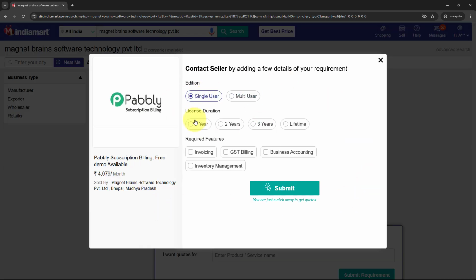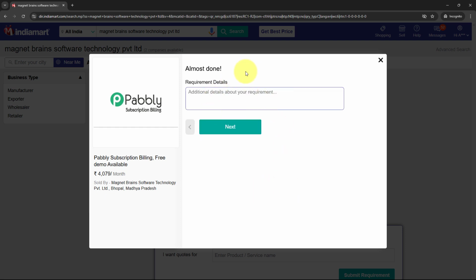It is asking for all these details. So I'm going to select random details from here. Click on the submit button. It is asking for the message. So for the message over here, I'm going to write: we are looking for high performance microchips with focus on low power consumption for our new range of smart home devices. Can you provide details on availability, pricing for bulk orders of 10,000 units and delivery timeline? So this is the dummy inquiry that I have.